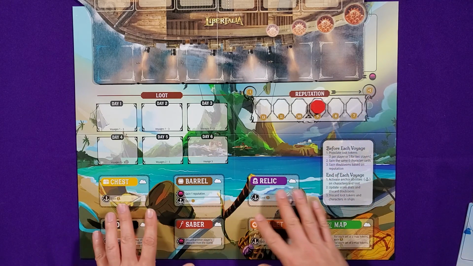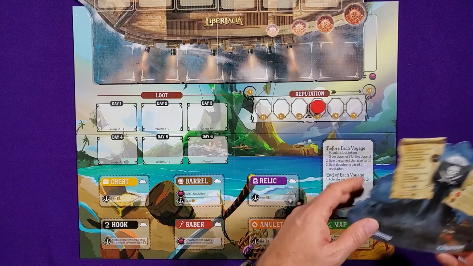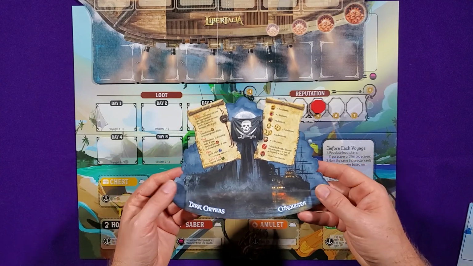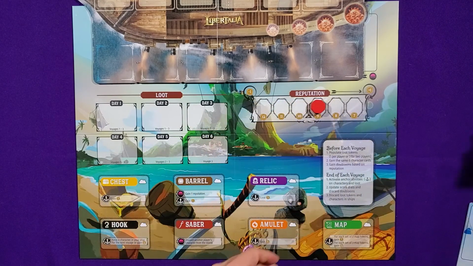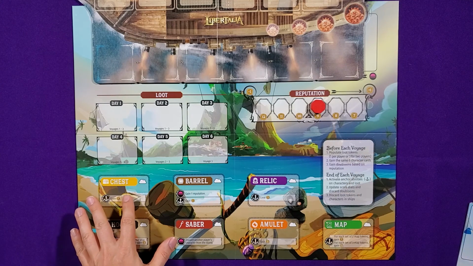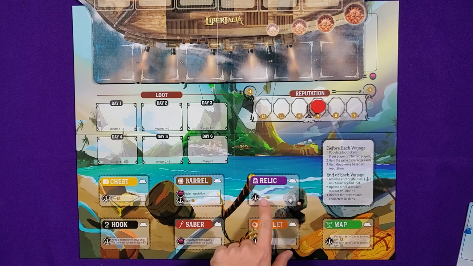So next, as you go down into this area, there's sort of a cheat sheet about stuff in the game. Now, in the original Libertalia, in the player area, there's a cheat sheet. So we'll talk about the player area next. But in this version, if you look at it, the chest is the same. The barrel is very similar, except it gives you an extra reputation. The relic is the same. The amulet is the same.